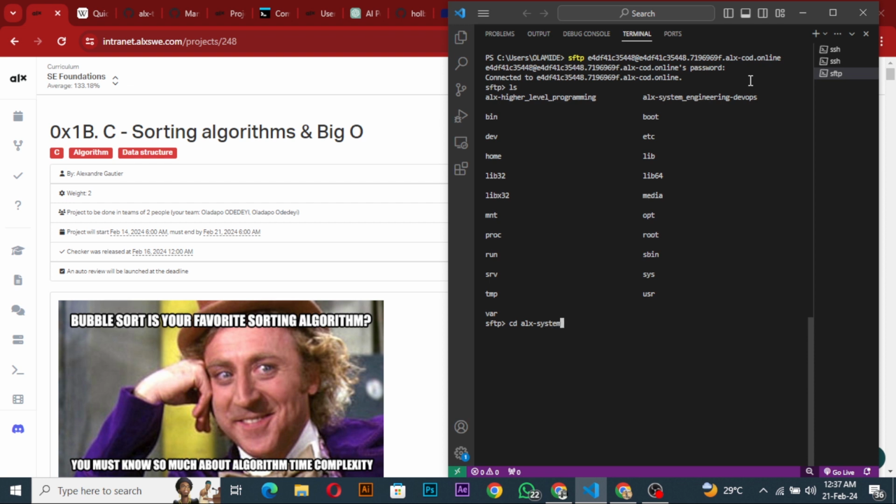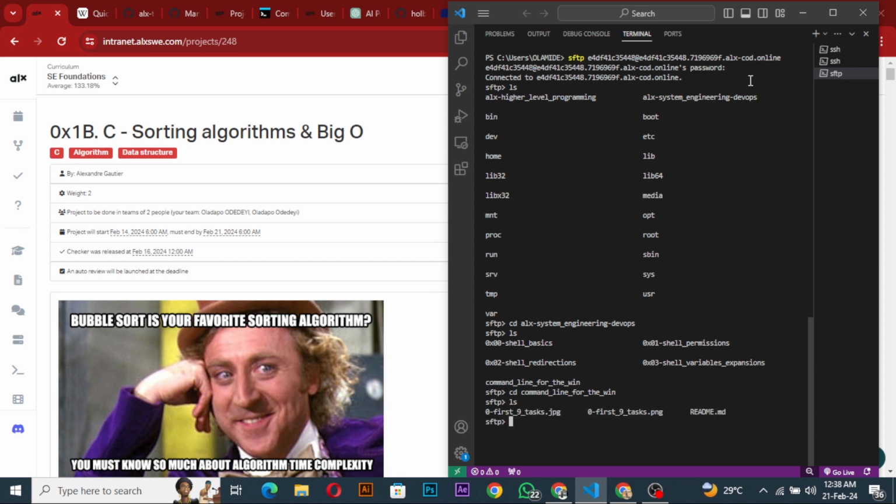System underscore engineering dash, right, DevOps, and then ls, and then we have command line, so I'll cd into command line for the win, and then if I do ls, I have my 2 pictures. So I want to do LLS to open the directories I have on my local ls.